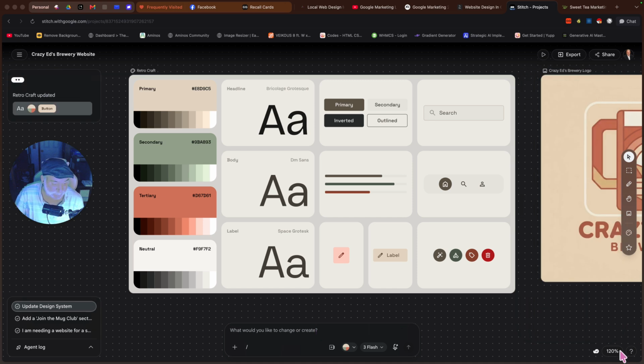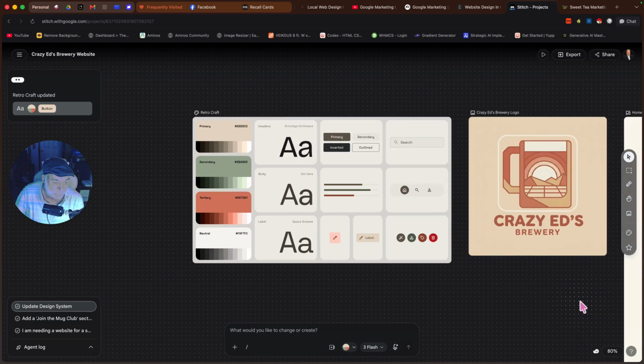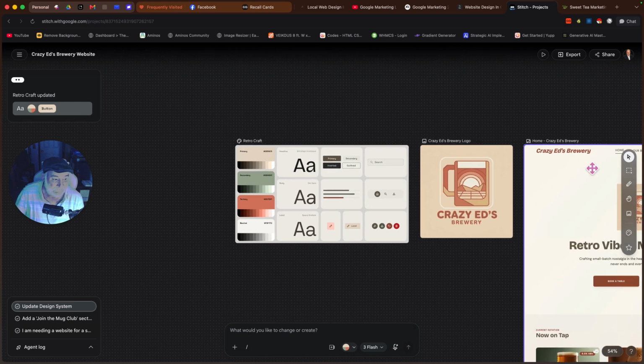But here's where this truly comes into a game changer, and I'm going to zoom out. In fact, I'm going to zoom out quite a bit and use my little hand here so I can pan around. So what I'm going to do, I'm going to click on the design palette, right? So just click on that. And let me choose the pointer arrow. Up here, once you use your pointer arrow, and I've got it highlighted so you can see it's got the bluish purple outline, I'm going to click on download.